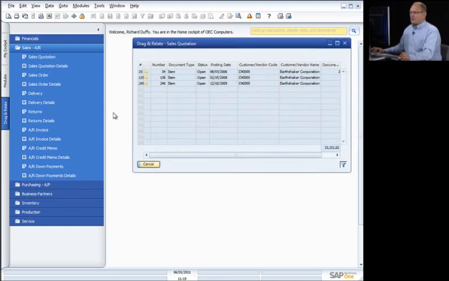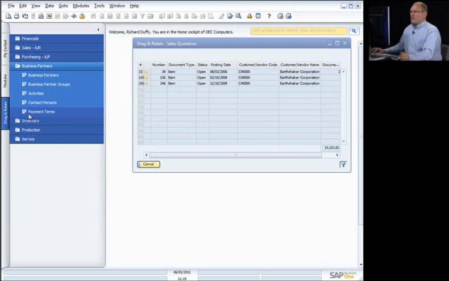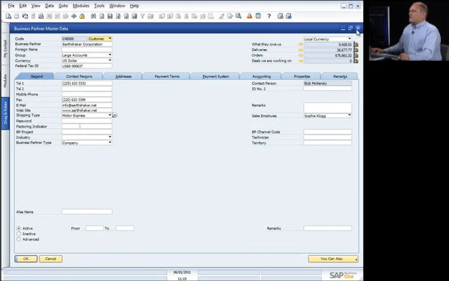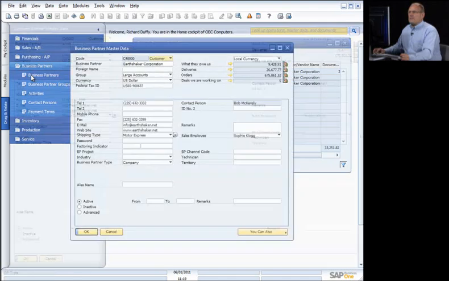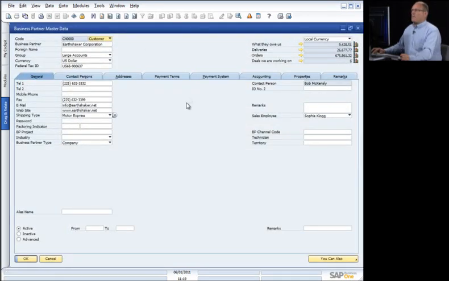So let's say I am interested in looking at my business partners. What I can do is all I need to do, I did that a little bit quickly there, sorry, is I drag my customer, my business partner code across the top of the business partners option in the drag and relate menu, and it automatically opens up the business partner master screen for that particular customer.